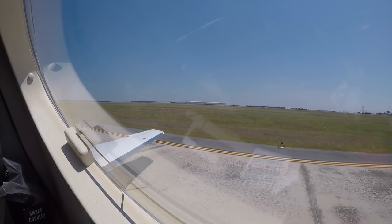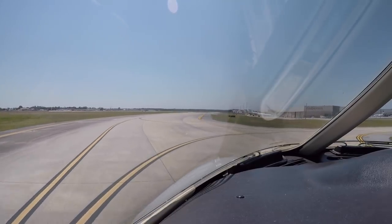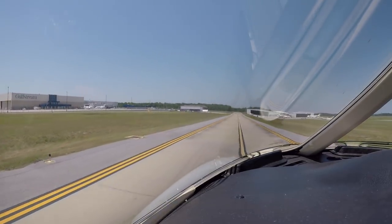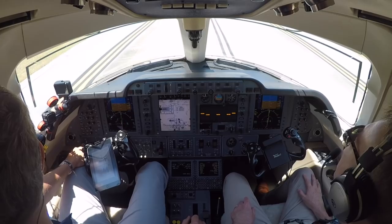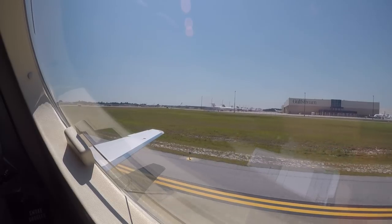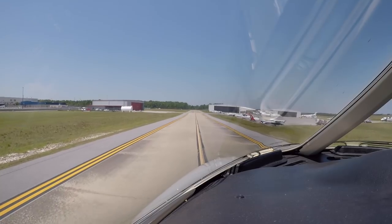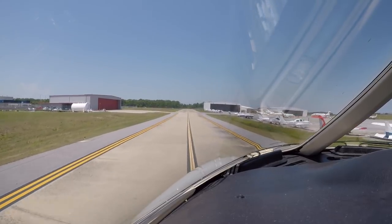Too short, wasn't it? It was. So I don't know if you can see all the Gulfstreams lined up along here. Oh yeah, they're all over the place. I wonder if they're finished planes or are they actually in process? Yeah, I don't know, that might be maintenance going on. Right. A few of them look like they might not be new. Not new, yeah. There's a green one there, so there's some new stuff there too. Yeah. That green, I would imagine that's just primer. Yeah, that's just primer. Okay.